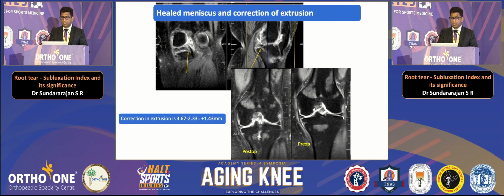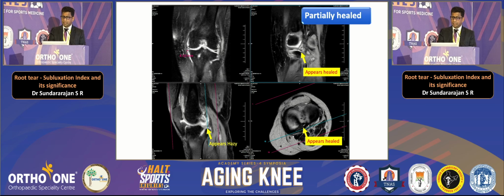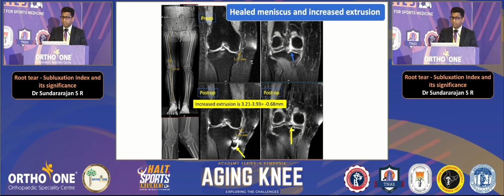That's what the healing shows. You can see some cases which showed a healed meniscus with good correction of the extrusion. The above film shows the healing of the meniscus, and the lower film, the pre-op and post-op, shows some correction of the extrusion. In some cases, we had partial healing, and some are hazy and very difficult to identify. It's very difficult to assess that healing on MRI also.